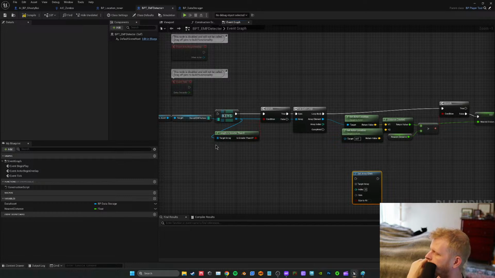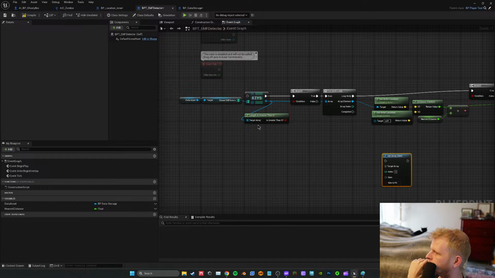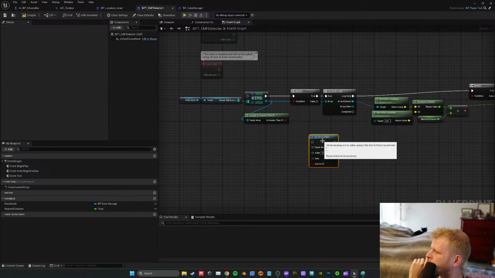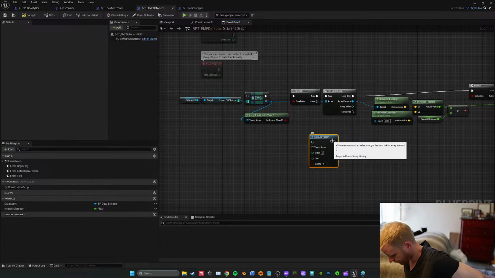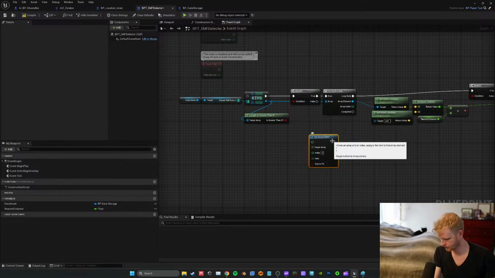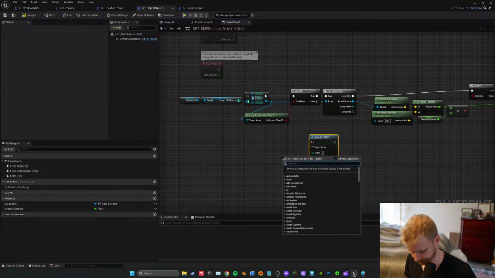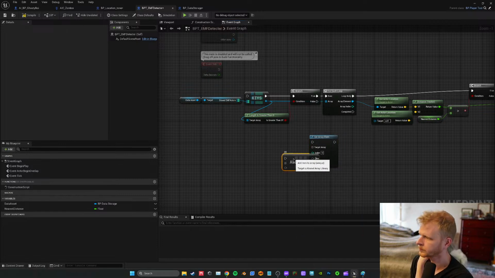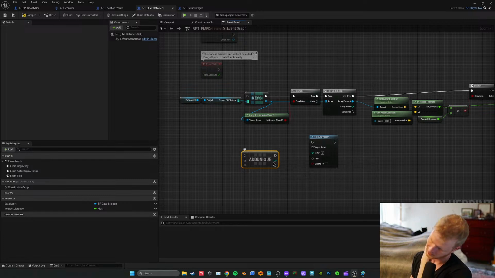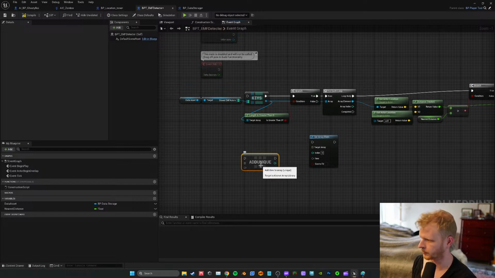So if I make an array of the keys, add, add unique.